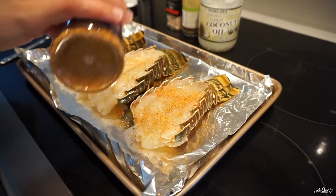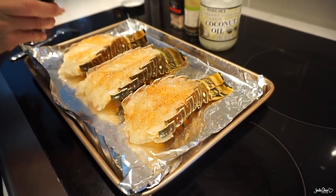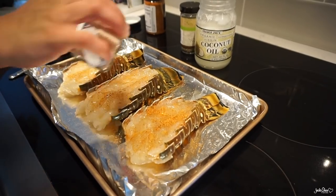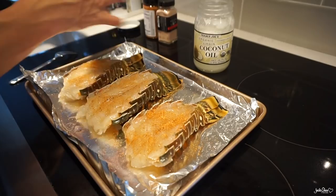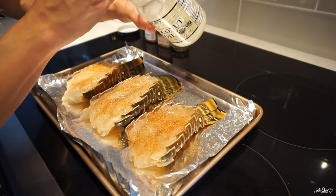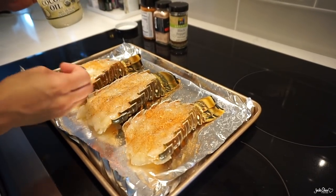Okay, sprinkle it across the top of the tails. It's really simple and easy. Not much to it, really. That's kind of my kind of cooking. I like to just be simple and easy. You can do any seasonings you want. Leave it on. I don't really have to rub it in or anything. I'm just gonna do a little bit of coconut oil on the top.